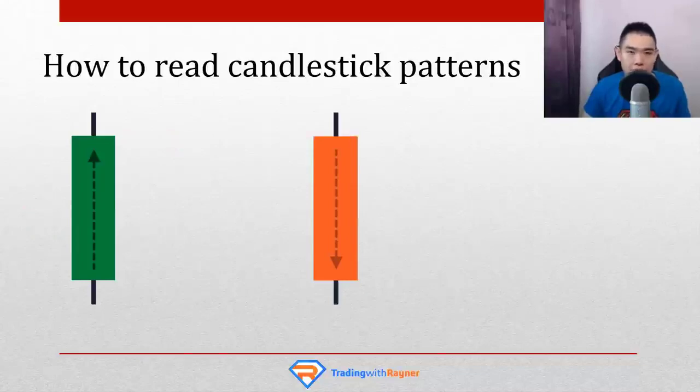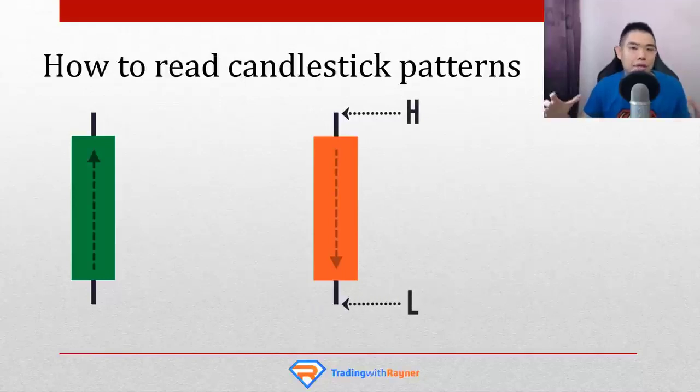Now what about the red candle? This is just the inverse. If you recall, this over here was the closing, and this is the opening. The closing price is higher than the opening price. That's why it's bullish. That's why it's green. But for a red candle, it simply means that the closing price is below the opening price. I repeat, the closing price is below the opening price for a red bearish candle. So your closing price has to be here, and over here is your opening price. That's the only way for this candle to close lower, is if the closing price is below the opening price. And likewise over here is the highs, and this is the lows.